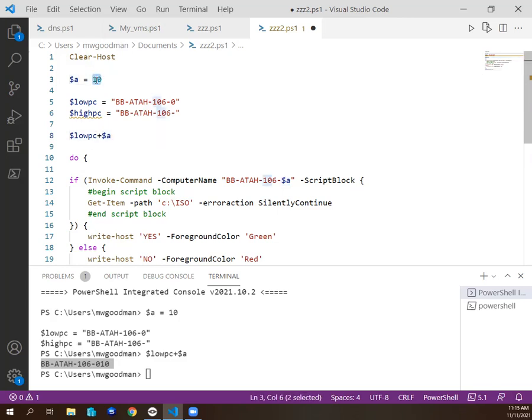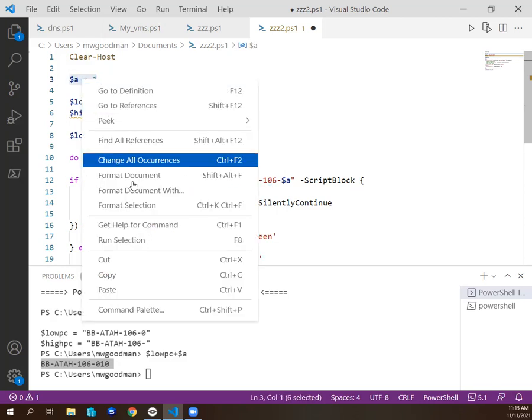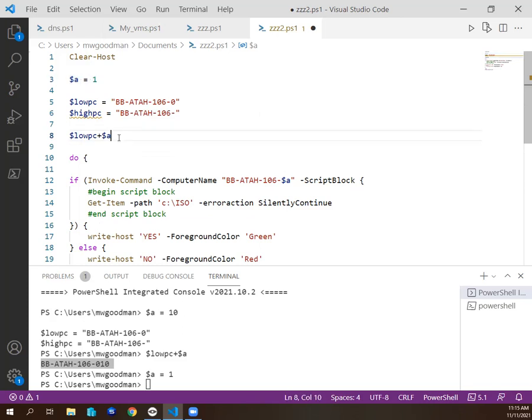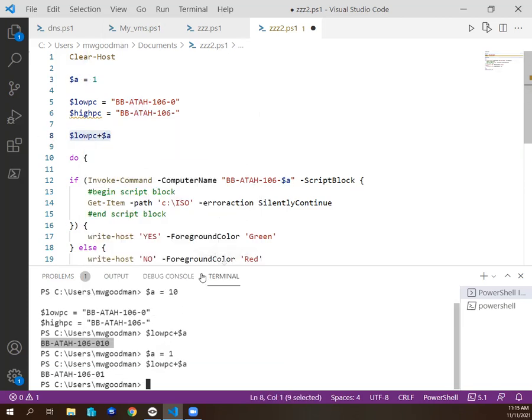And if $a was started at 1, if I execute just that, set it to 1, and then execute line 8, BBATH 106-01, which is the computer name.